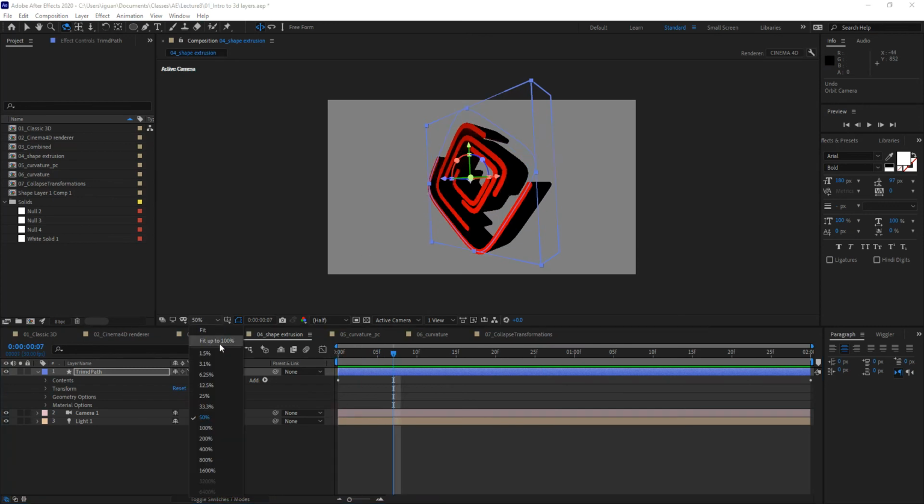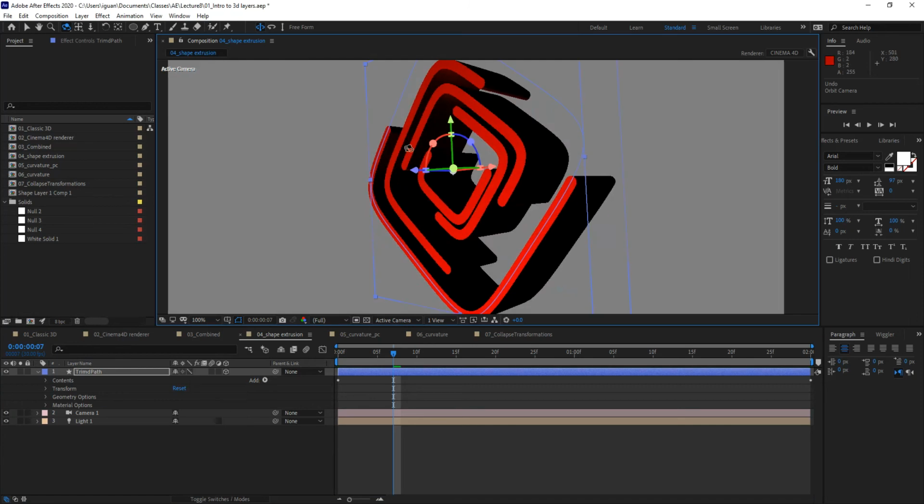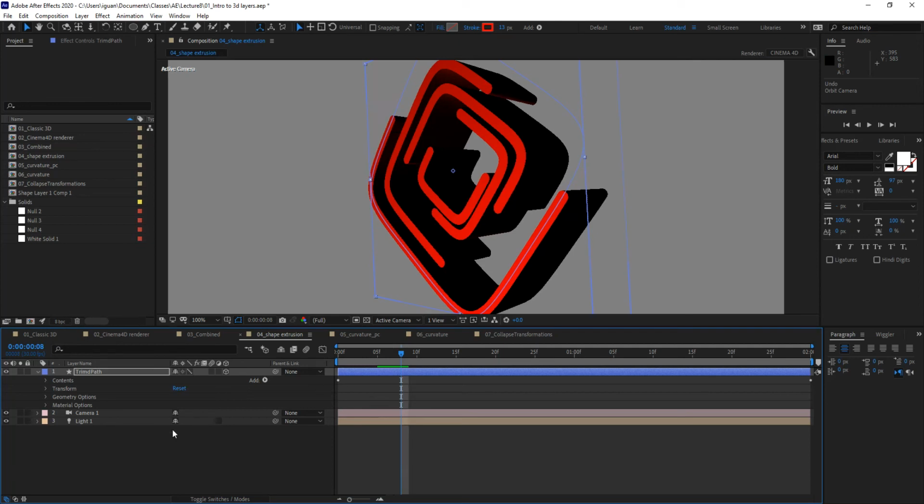Let me go ahead and zoom into 100%. And you'll notice that I get a little bit of staircasing around the edges. If you notice this around here, you see a little bit of aliasing. And the reason for that is because by default, the program will be working in draft mode when you're working with this in order to save rendering time. It'll start downgrading the quality. So even if I switch my rendering to final quality, to high quality, you still see the aliasing. So what do I do now?